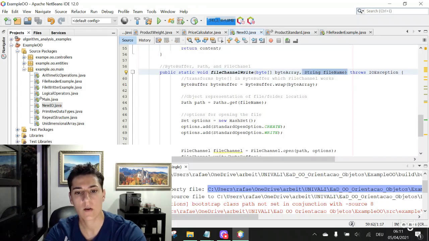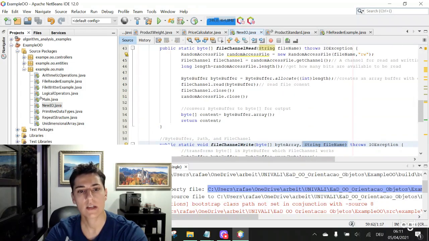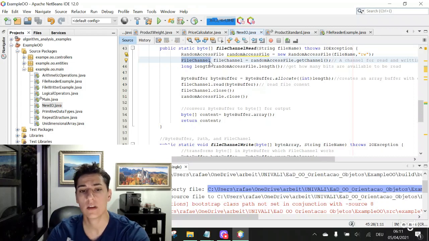So here are our two possibilities. Basically, we have three classes. What are they? We have one class, the FileChannel. It is basically the most important class, because it's with the FileChannel that we can exchange data between our programming language and the file. So we can use this channel for pushing data for reading and for sending data for writing. We're using the same FileChannel class.